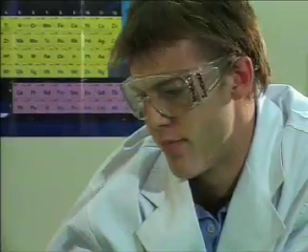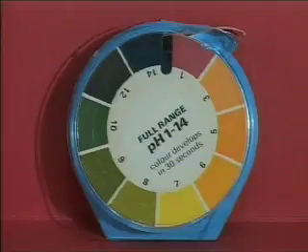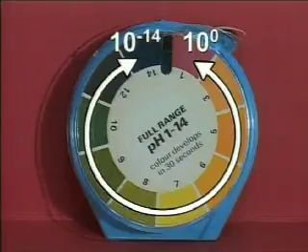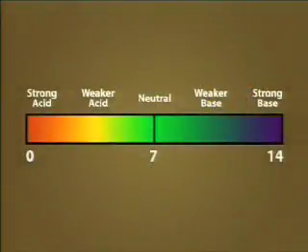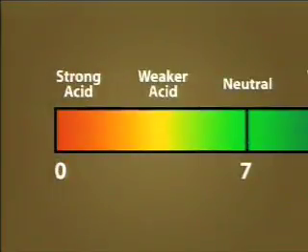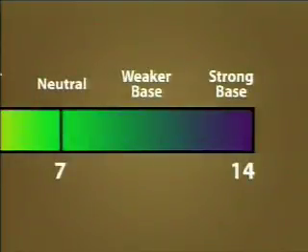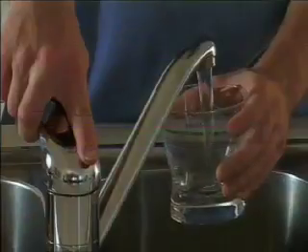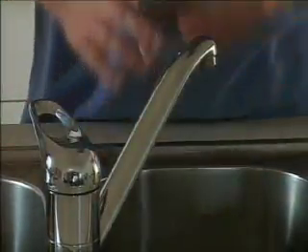It helps if you look at a pH scale, like this one. It goes from 0 to 14. That means the concentration of H+ ions varies from 10 to the 0 to 10 to the negative 14. The lower numbers are all associated with substances that are stronger acids. The higher numbers are all associated with substances that are stronger bases. And 7, right in the middle, is neutral, neither an acid or a base. You know it's got a pH of 7, don't you?